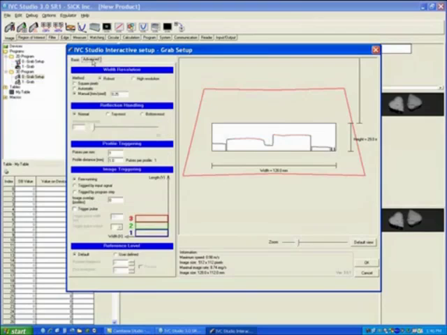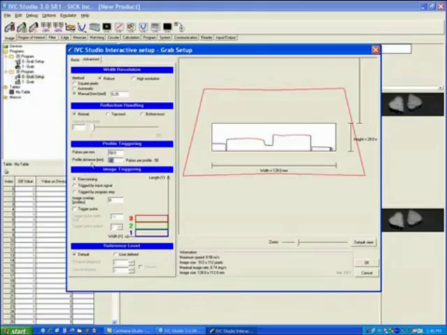I want to go into the advanced mode and show you the pulses per millimeter setting. This means how many pulses your encoder is generating every millimeter. For the setting that I have for my demo, and for most of the SICK demo cameras, if you have one of those, the encoder that's mounted on there is generating about 58 to 60 pulses every millimeter. So if you put that number down there, you should be fine.